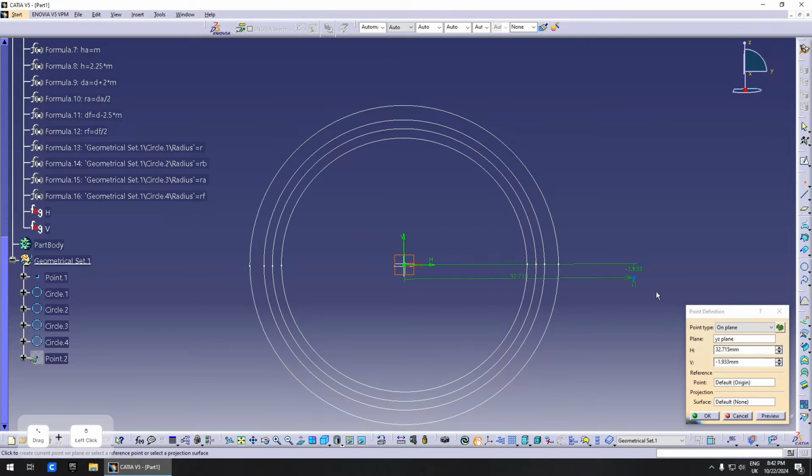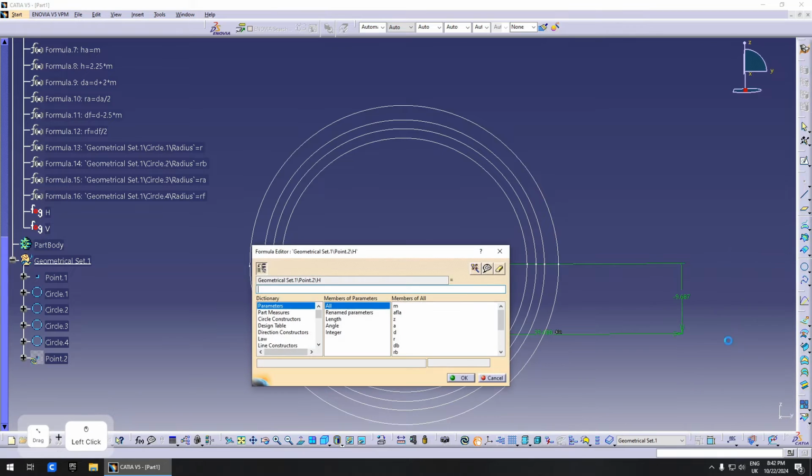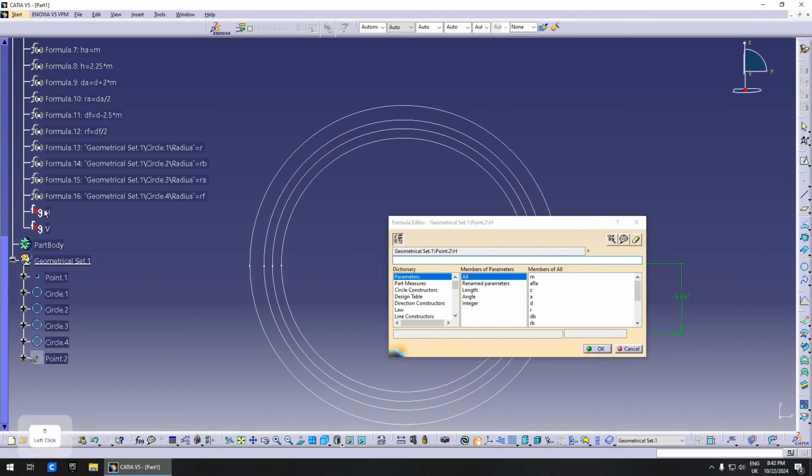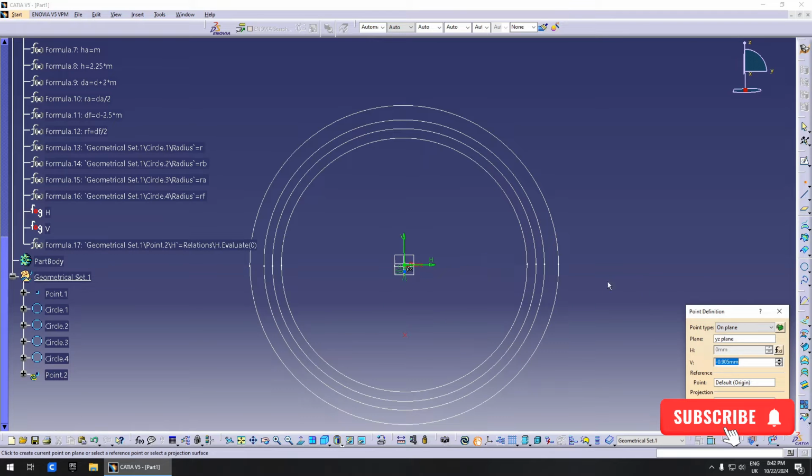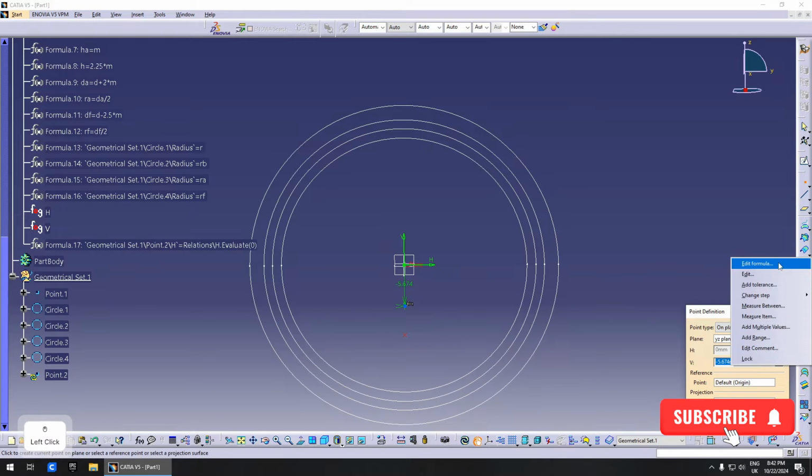So we need to link them to the laws. We go on the h, edit formula, put h, you need to delete the space that's already there and type evaluate 0. Yes, I wanted to update automatically.